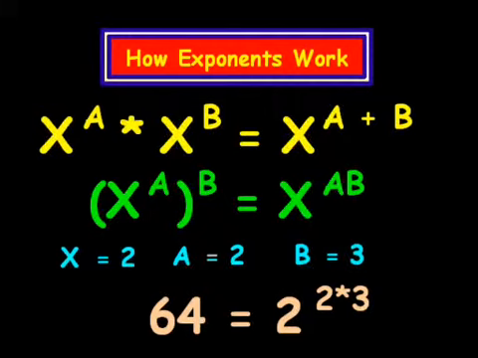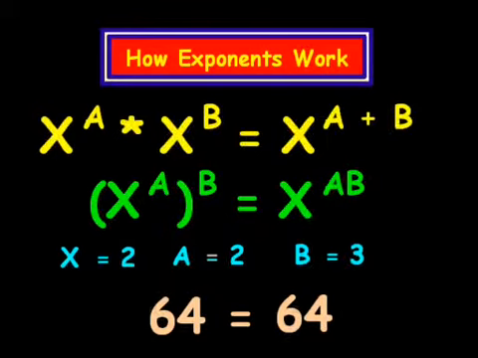Now on the right side of the equation, we're going to simplify the 2 times 3. Well, 2 times 3 is 6. So we're going to have 2 to the 6th power, or 2 multiplied 6 times. So we have 2 times 2 is 4, 2 times 4 is 8, 2 times 8 is 16, 2 times 16 is 32, so that's the 5th power, and then 2 times 32 is 64, which brings us to the 6th power. So we have 64 equal to 64, and that balances out as well.